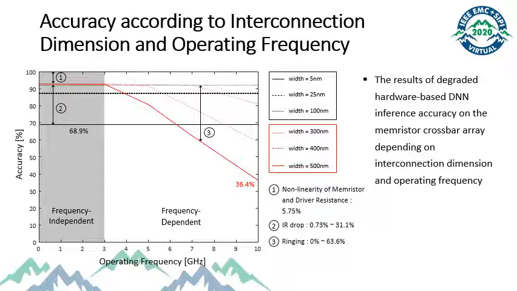This depends on both interconnection dimension and operating frequency, so the accuracy is degraded up to 36.9 percent. As the larger interconnection dimension and higher frequency, the error becomes serious. This ringing results from the reflections that occur with impedance mismatching in the last memristor row due to the large resistance of the memristor. Since the inductance and capacitance of interconnection are small under 100 nm cases, the ringing effect does not appear until 10 GHz, and only the IR drop effect is dominant factors in reducing accuracy.